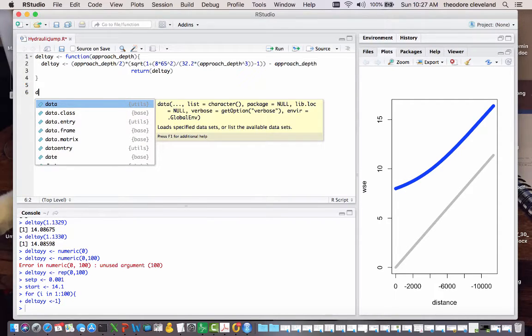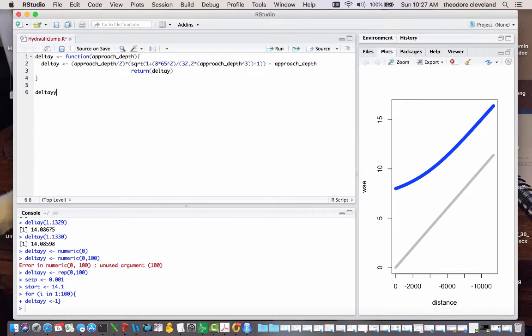Okay, let's start everything. Delta yy is repeat 0 100 times. Current is going to equal 14.1. Step is going to equal 0.001.